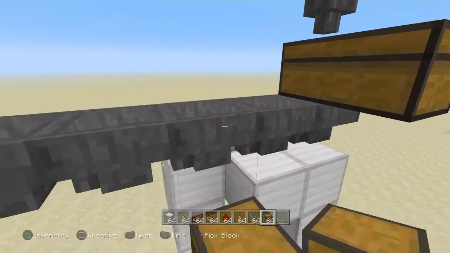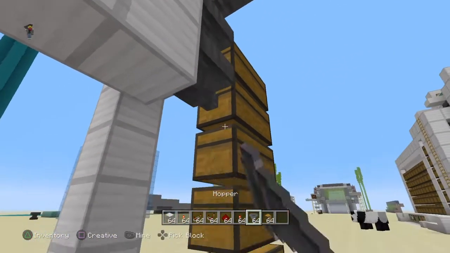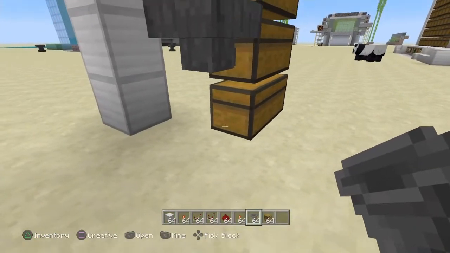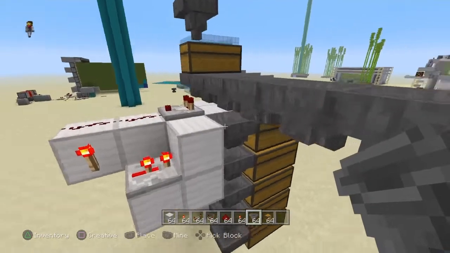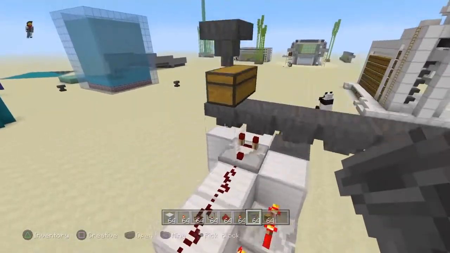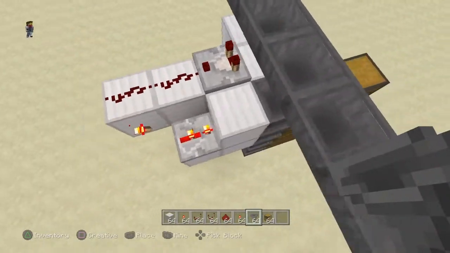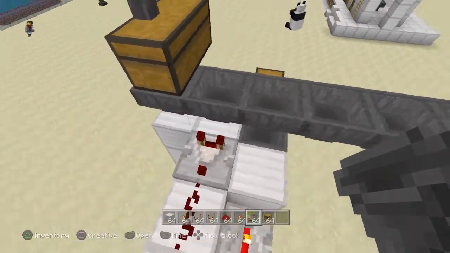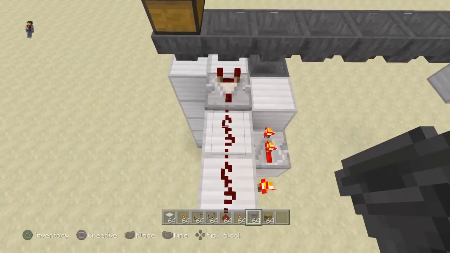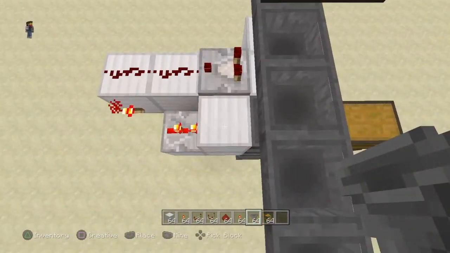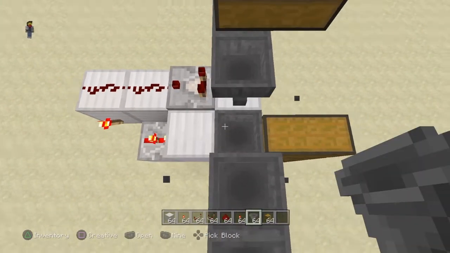And again, remember, this is not a feed hopper. And then you can put hoppers going into that chest like this. Now anything that goes through here is going to activate this, and what it does is it frees this hopper for long enough, if the item is unstackable, to release that hopper and let it go through. And the reason why that is, let me break this hopper really quick.